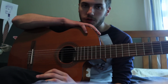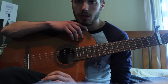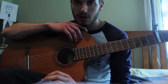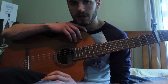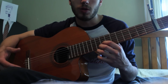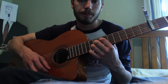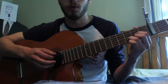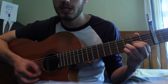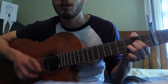That's really the intro. After that, the rhythms tend to build and the strum patterns are a little bit more interesting. But that's kind of more of a subjective thing. So you can kind of make up your own chord strumming patterns. But just for an example, the one I like to do would be like a down, down, up, down, up, down.